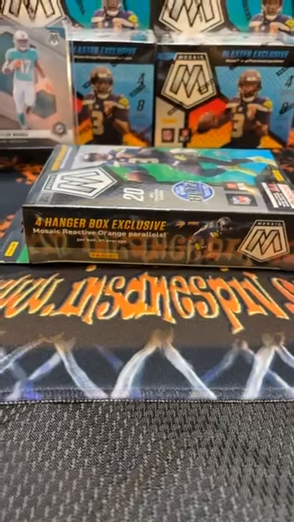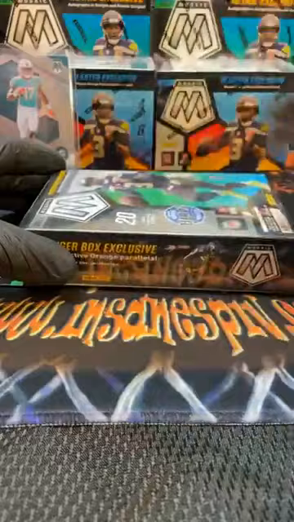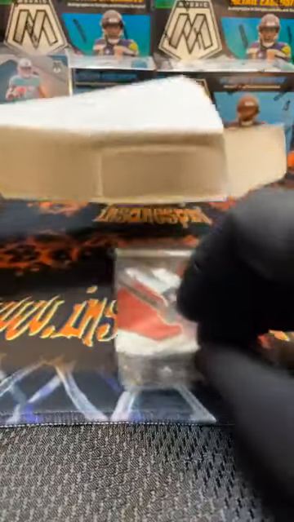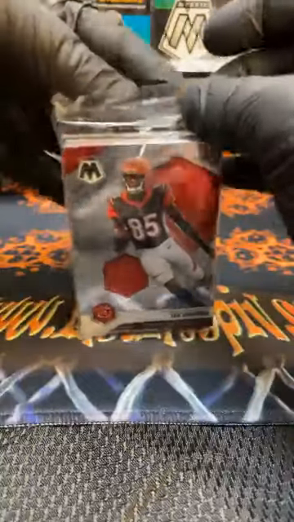Hanger Box. Oh, as I hit the camera there. That's always fun. There we go. Back lined up. Hanger Box number two this evening. We have a clear solo in there. Coming out upside down this time is T. Higgins, veteran for the Cincinnati Bengals. Get the solo up cleanly and get it off.